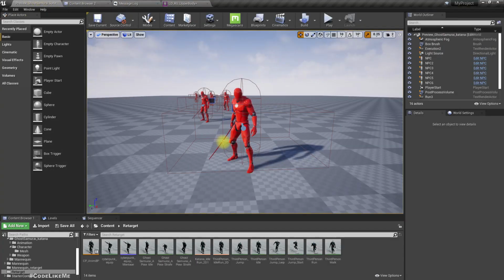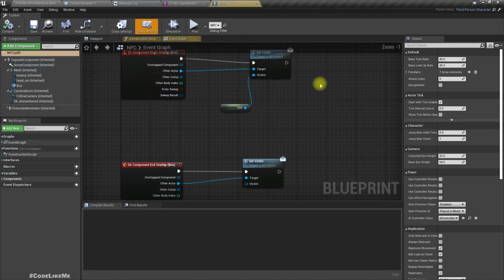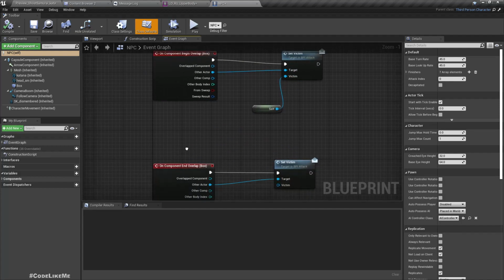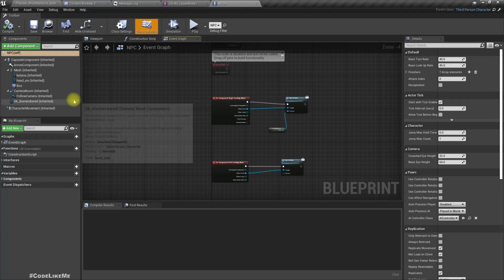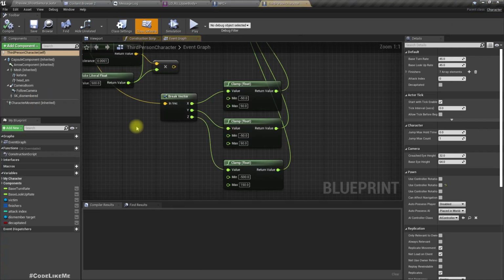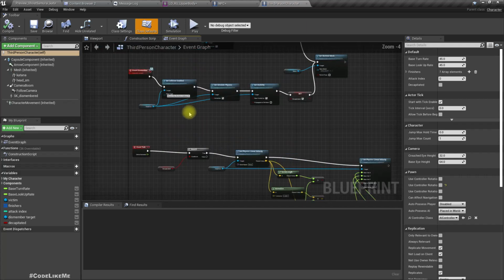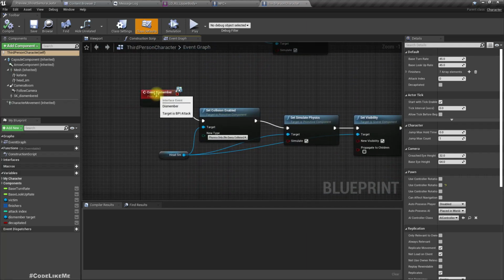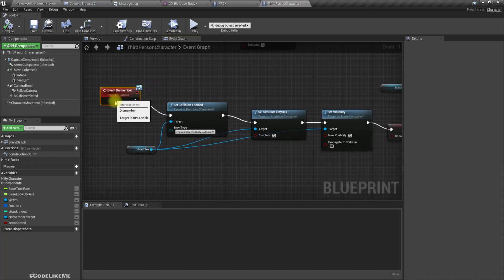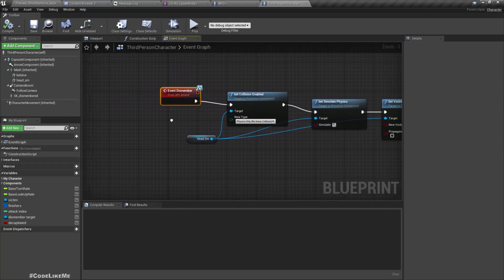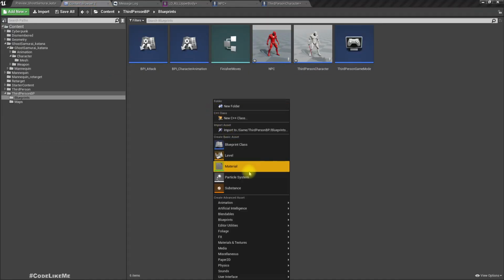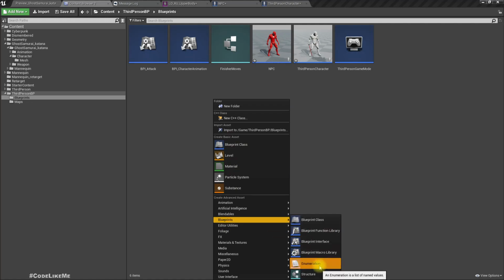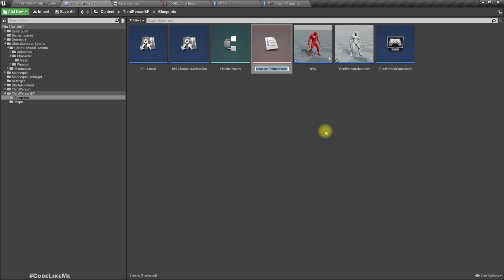Okay, now let me reopen this NPC. Where did I implement it? Okay, in the parent class. Now let's go to the place where we implemented dismember. So this is for decapitation. So I will implement another Blueprint enumeration to determine which kind of dismemberment we should do.